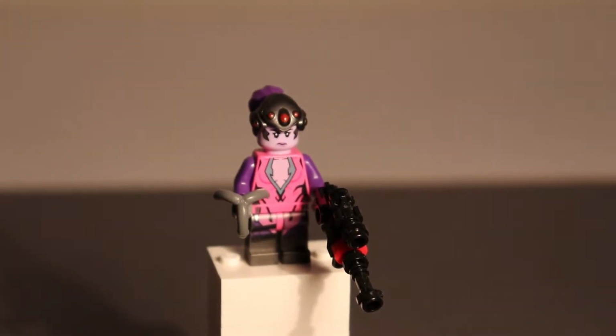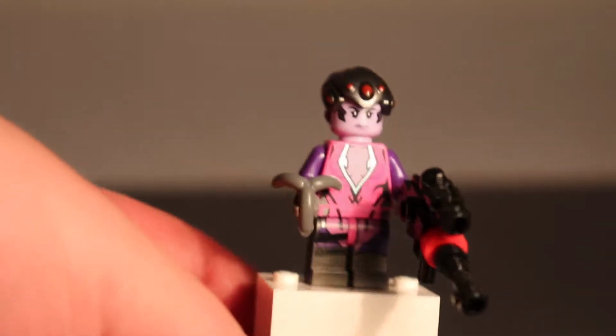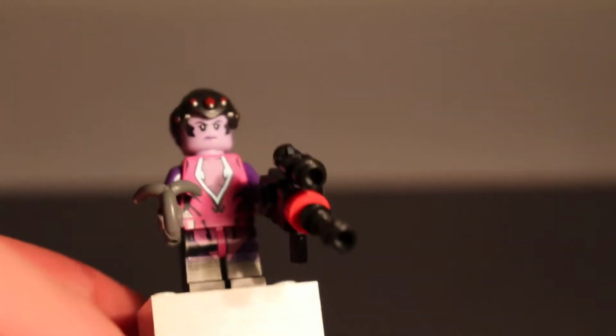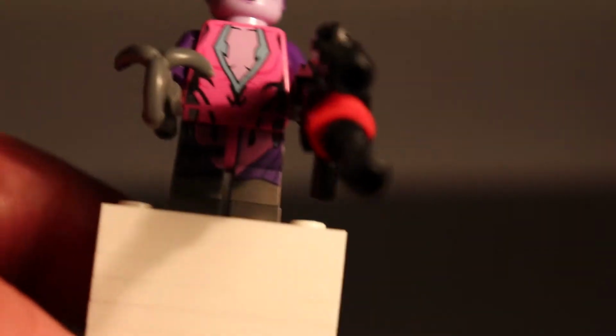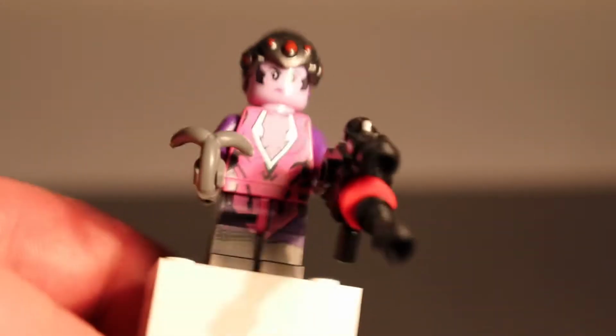So this minifigure is Widowmaker, and she is probably my favorite minifigure of this set. Maybe because the torso looks absolutely good. But also, this set has a dark pearl gray metal color scheme. It looks so shiny, and I'm glad it has a metal color scheme.